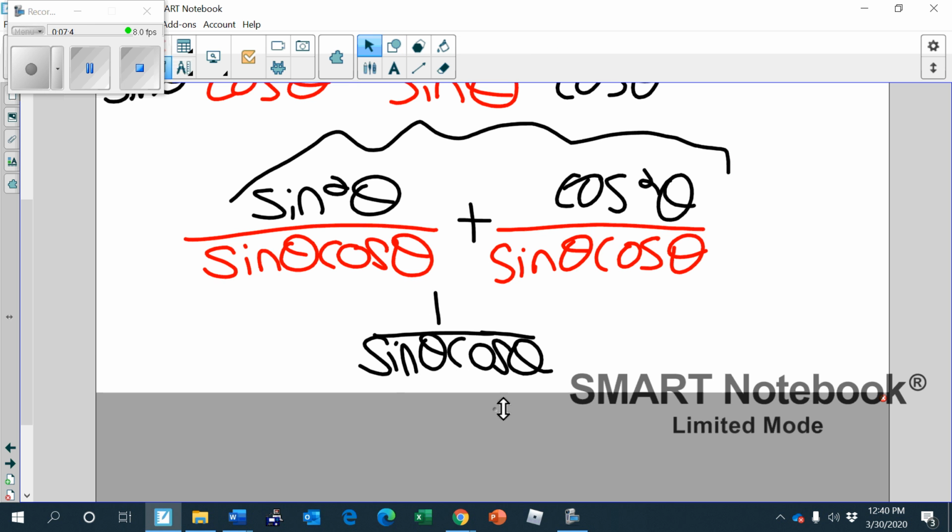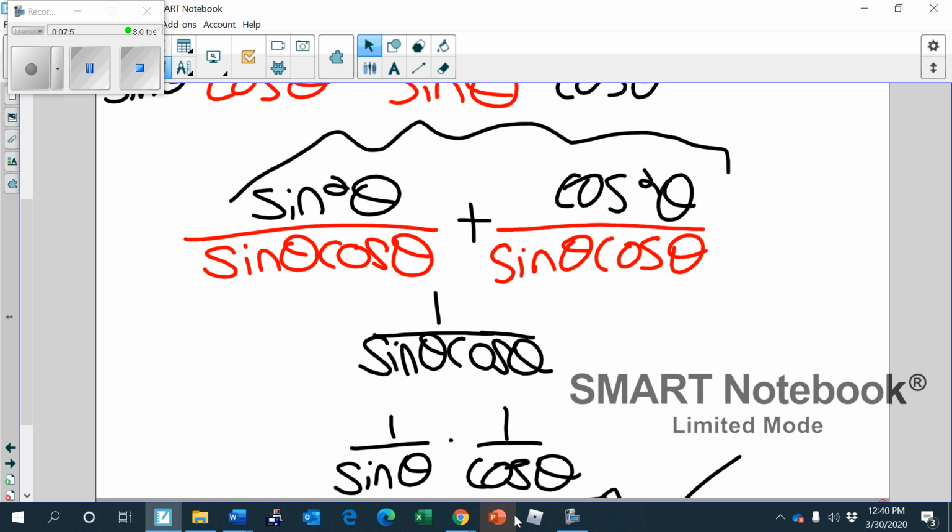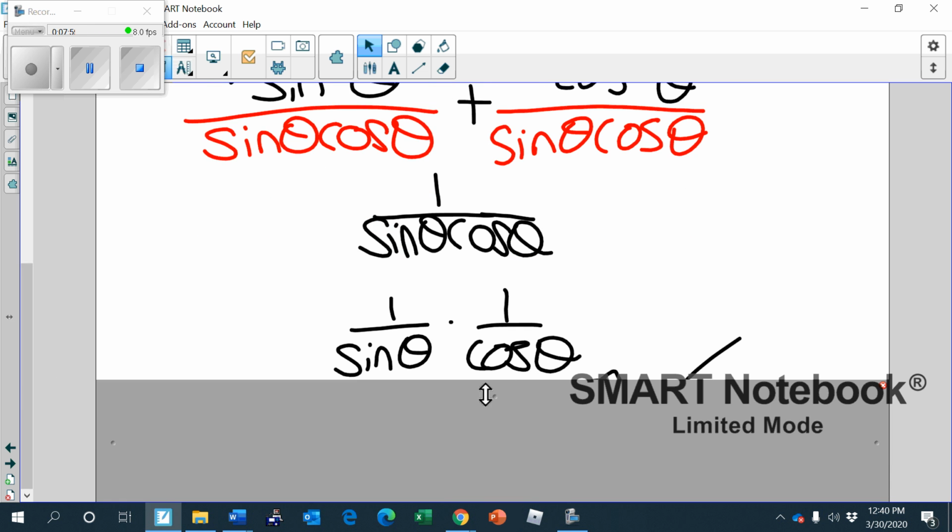And we know that that's 1 over, and let's combine that in the denominators right together, so it's only 1. So 1 over sine cosine. Okay, well from here, what is 1 over sine? We can rewrite 1 over sine as cosecant, and we can write 1 over cosine as secant. And what I did there, I separated it.